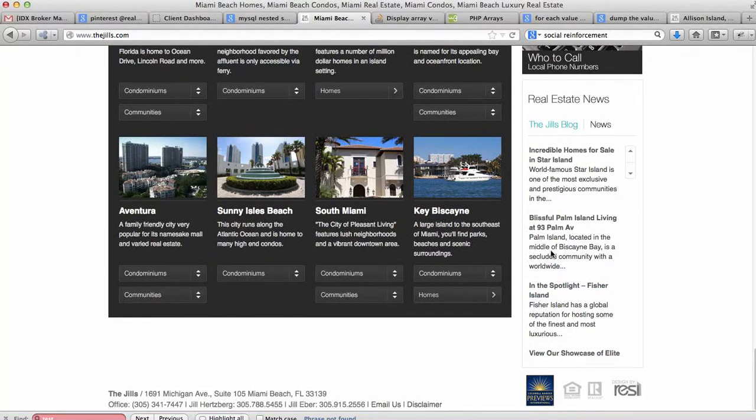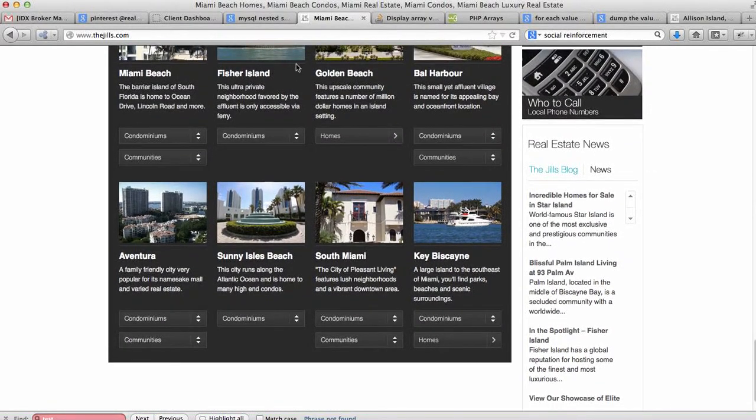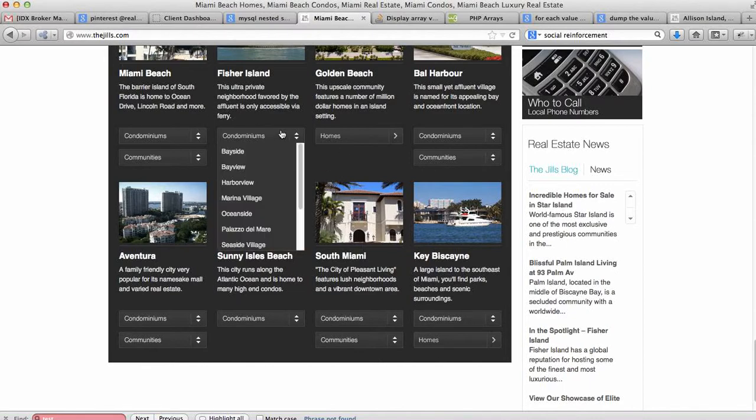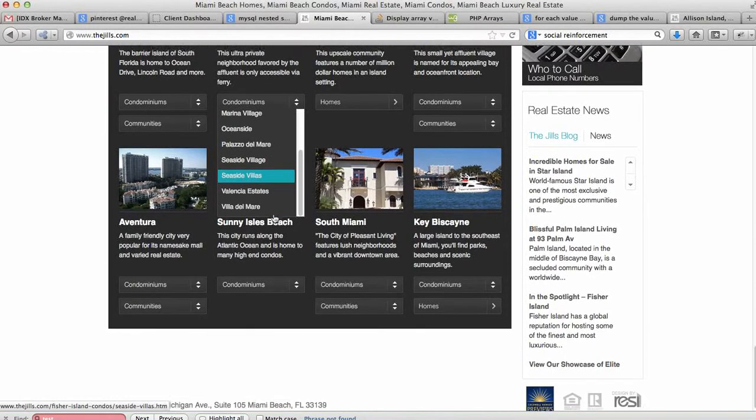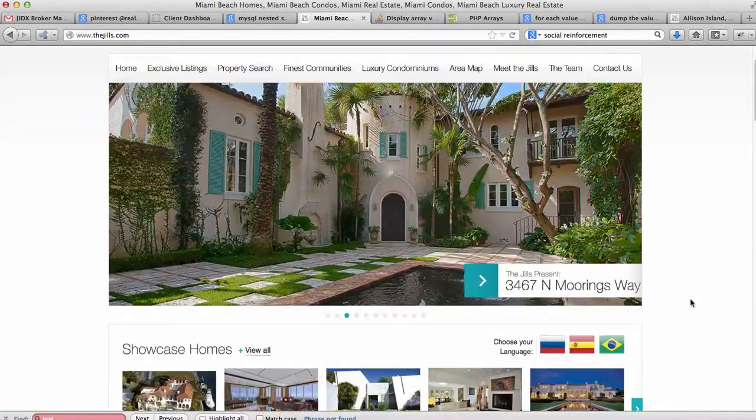One of the things I see a lot is agents will just focus on a specific address and their new listings and things like that — that's too boring for most people. We want to know about these neighborhoods. Look at these little blurbs about all the neighborhoods. This helps them get some good Google juice. Their site is basically aqua, charcoal gray, and white — it's just really clean and really sharp.